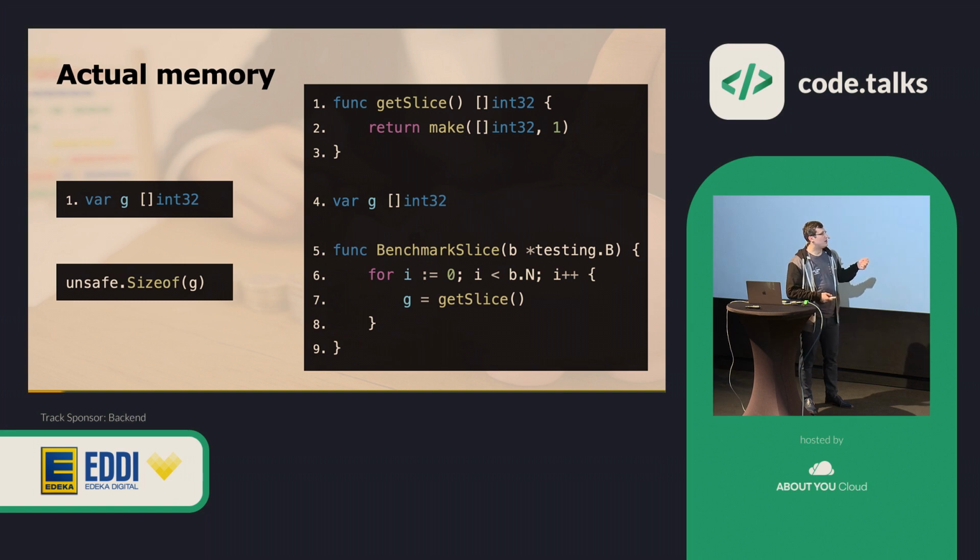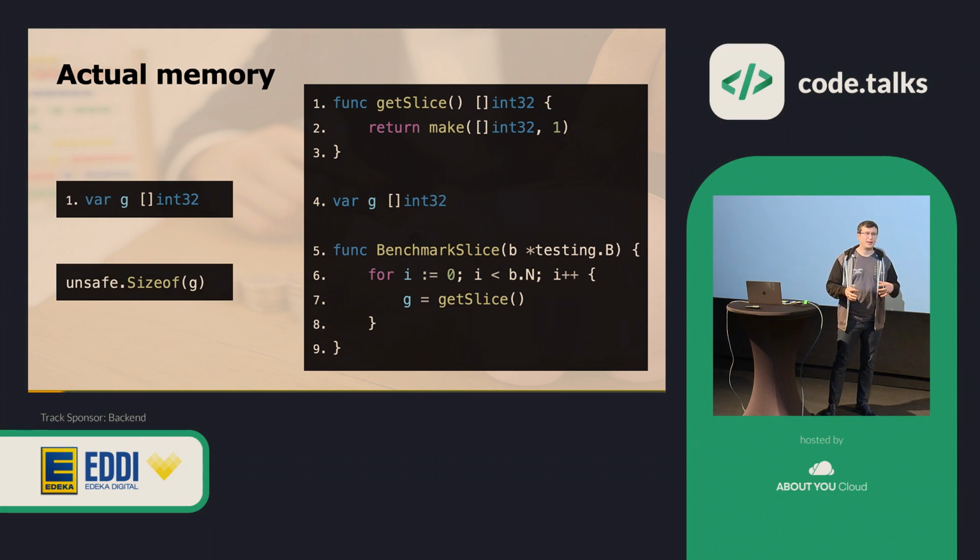What does the benchmark function do? On line 6, we see that it runs a for loop. Inside the for loop, it calls my getSlice method. The for loop will run b.N times on line 6. Now, this b.N is automatically adjusted so that my benchmark method runs for about 1 second. During that run, some statistical data is collected about it. At the end, after running it, I can display that data.